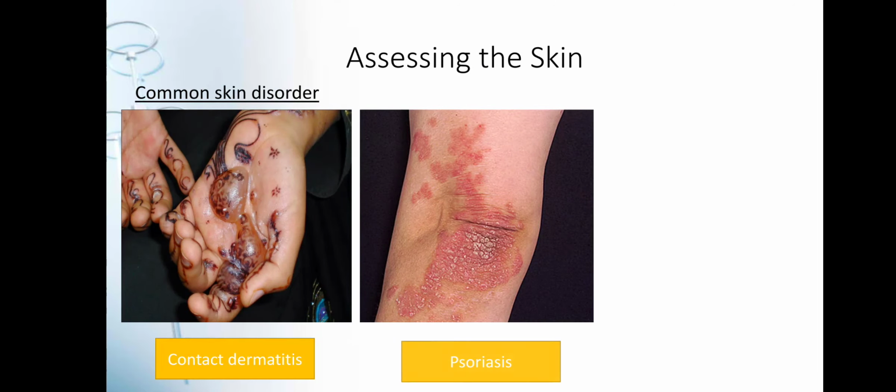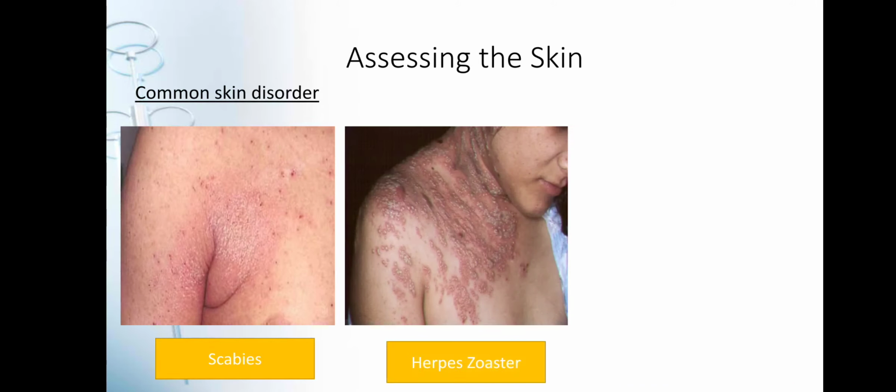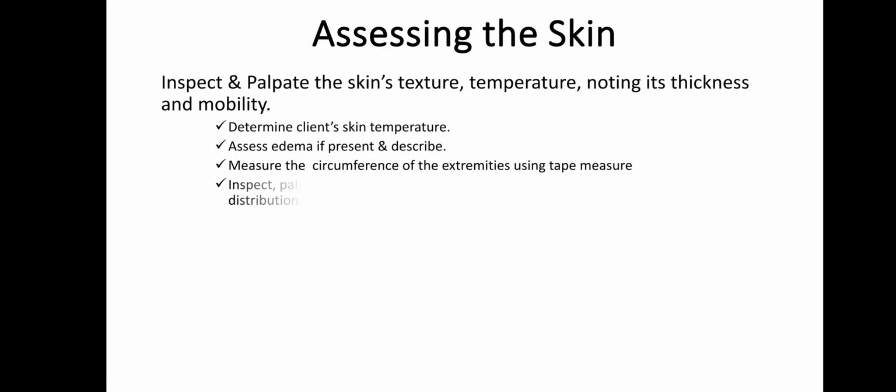So, common skin disorder na pwede nating ma-encounter, okay, when assessing our client. We have contact dermatitis, psoriasis. We have urticaria, which is usually ito siya lumalabas pag nilalamig. Okay, sobrang exposed yung ating patient to extreme temperature, nagsisilabasan yan siya. We have also the scabies, the herpes zoster, and your tinea corporis. Okay, yung parang kuto, tinea corporis po is caused by a kuto sa nakikita sa skin. Usually yung mga makakapal yung buhok sa katawan niya, sila yung nagkakaroon ng tinea corporis.